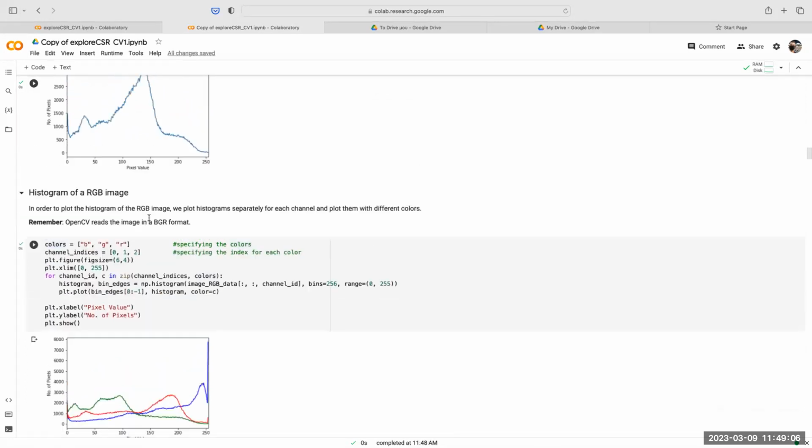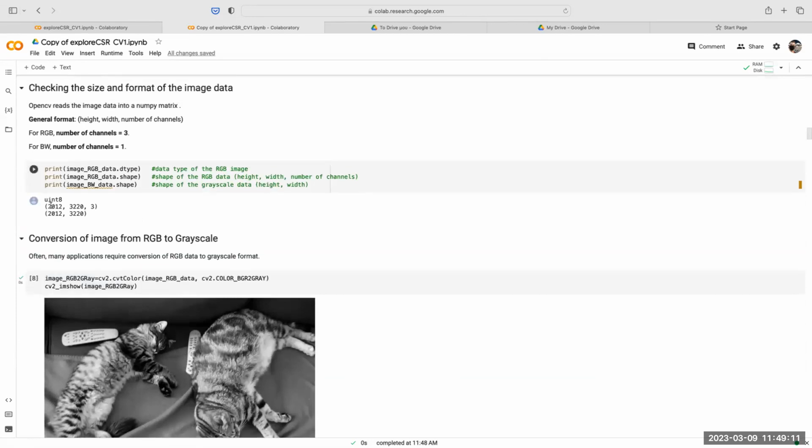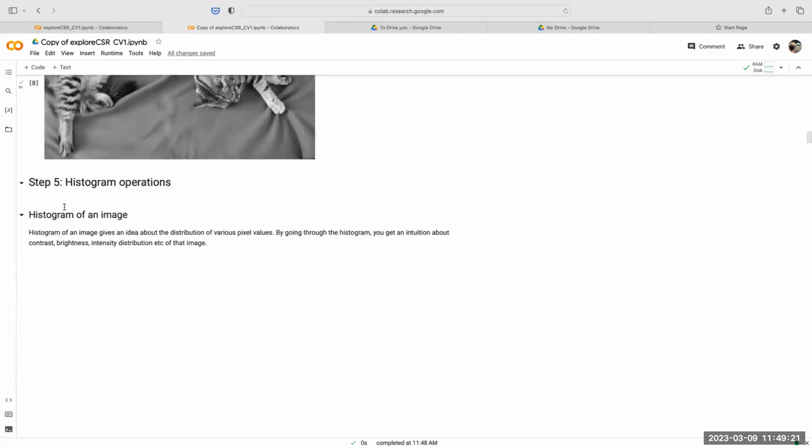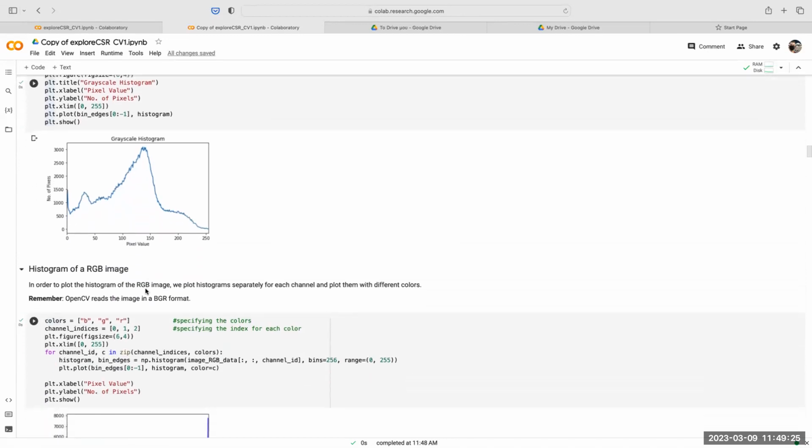For the flower image, for example, it's 2000 by 3000 by 3, which means overall it's like 10 million values. The color histogram is expected to be a lot sparser, much lower dimensional.